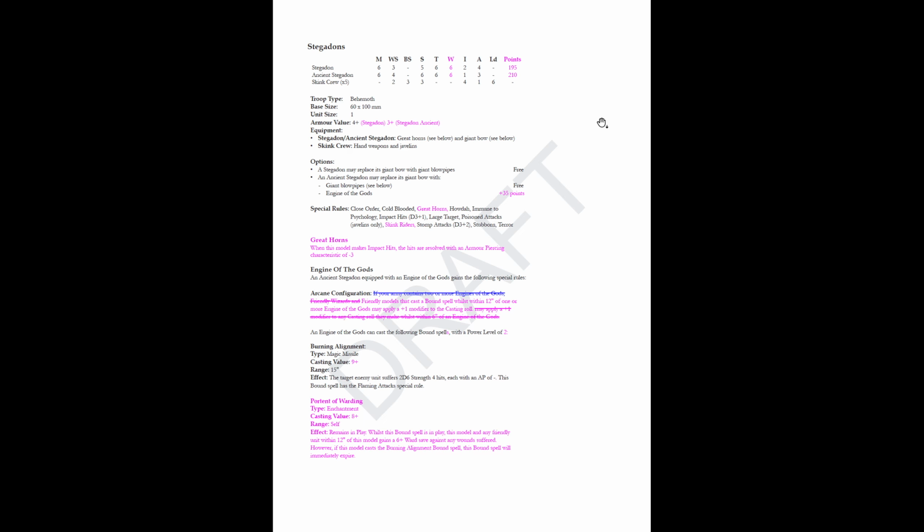Then we're going to go to Stegadon and Ancient Stegadon. They both got 6 wounds, which is pretty reasonable. The Ancient also got an extra pip of save, and they get armor piercing on their impact hits. Yay! They should definitely have it. It was a massive oversight that they did not have armor piercing on their impact hits. It's just so ridiculous. So it's cool that they get it right now.